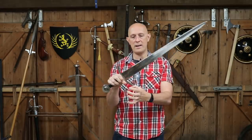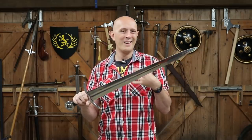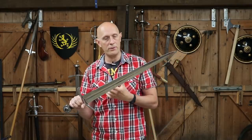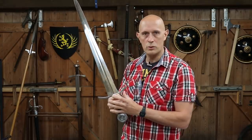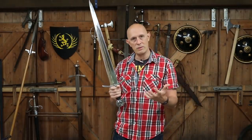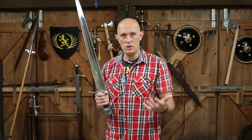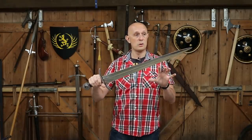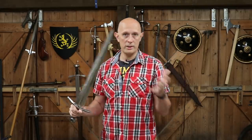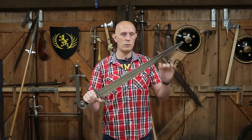Although the particular details of this fuller and the Type 14, where it sits in the typology, had more or less been replaced by other types in the 15th century. So it's more of a 13th, 14th century, particularly 14th century sword. And this was used by all different types of soldier, everyone from knights who would obviously have more expensive and in some cases decorated, fancier versions, all the way down to typical spearmen and archers and crossbowmen. So this is a type of sword that anybody who's interested in the 14th century, for example the Hundred Years' War, absolutely this could sit within, particularly the earlier 14th century.